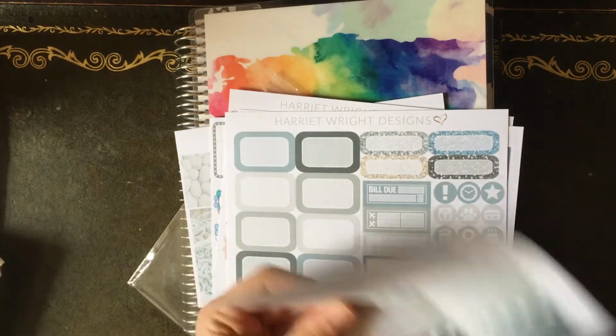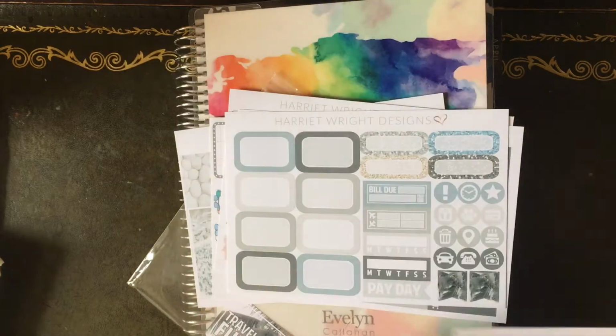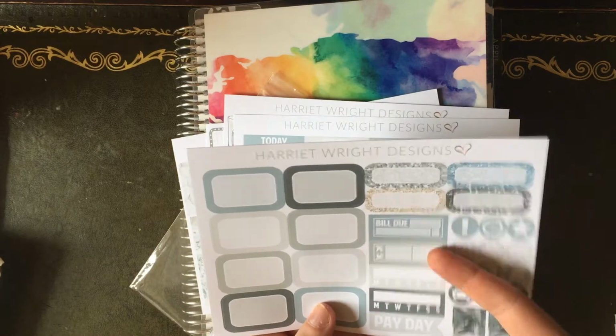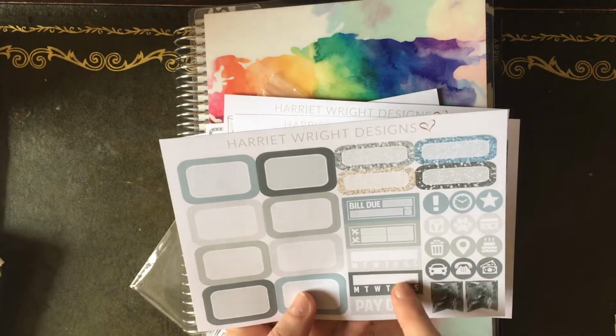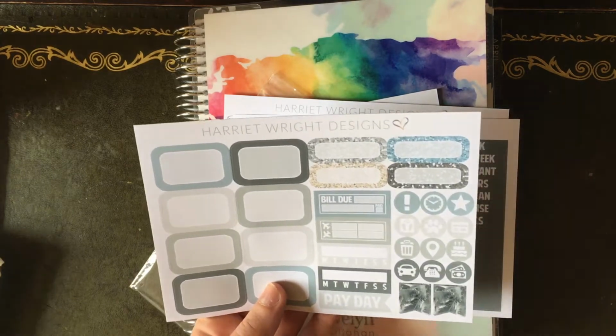And then just because I'm not going to have a lot of to-dos, it's going to be vacation time, so I'm going to have a lot of events, but not a lot of to-dos. Anyways, then you've got some half boxes, glitter quarter boxes, a flight tracker that will come in handy, habit trackers, a payday flag, flags for the corner, and some icons.